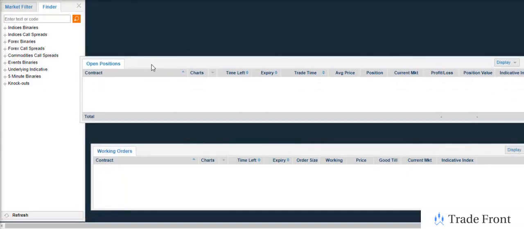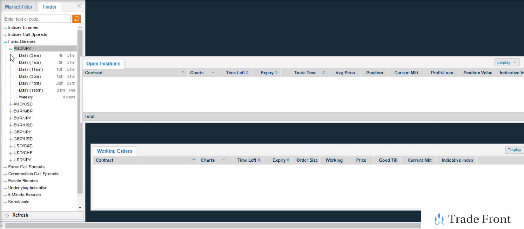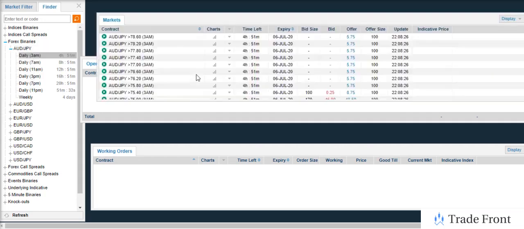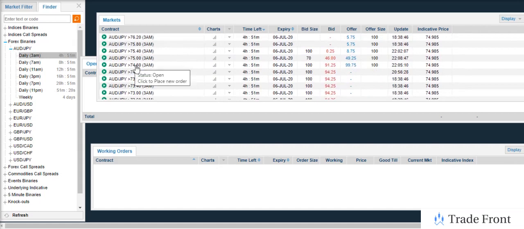An open position is a position you are actively engaged in. That means you get filled on an order. Getting filled on an order is, I'll just show you, let's see. So we'll pick one of these pairs. These are currency pairs, so this is the actual value of a currency paired with another one. So we'll just click on one of these here. And as you can see, this is the Australian dollar versus the Japanese yen. So any one of these strike marks here, that's what these are, is a strike price. We'll pick this one, it's about in the middle.